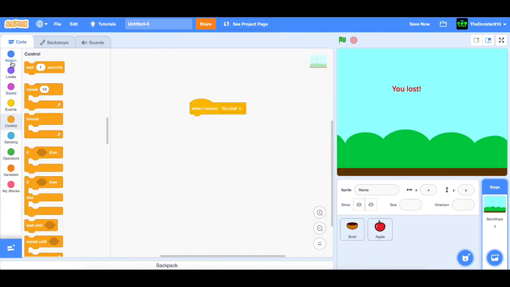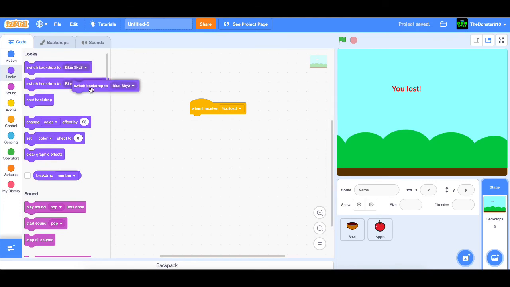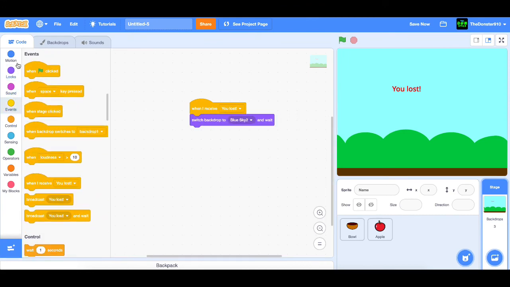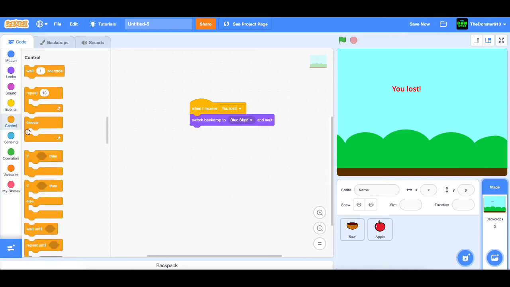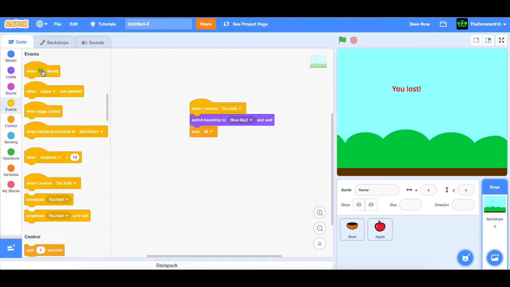We're going to go to looks, and then switch backdrop to blue sky 2. No, and wait. And go over to control, scroll down a bit, and stop all. Also go to events.